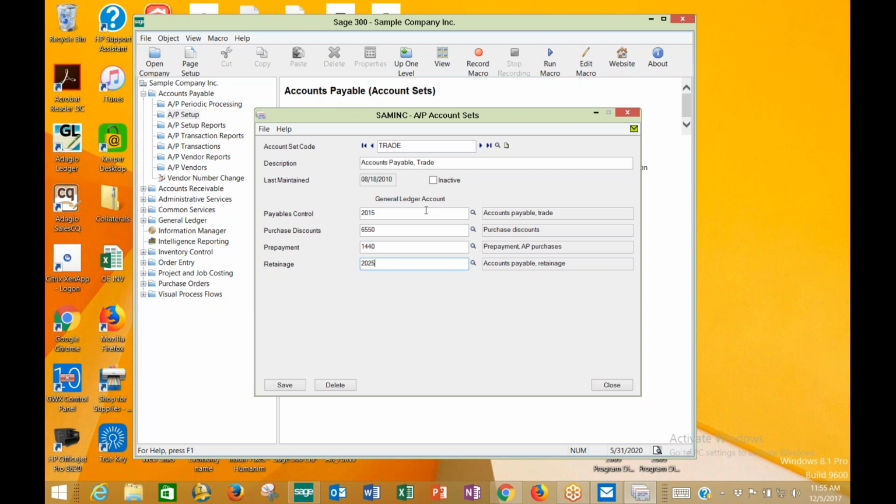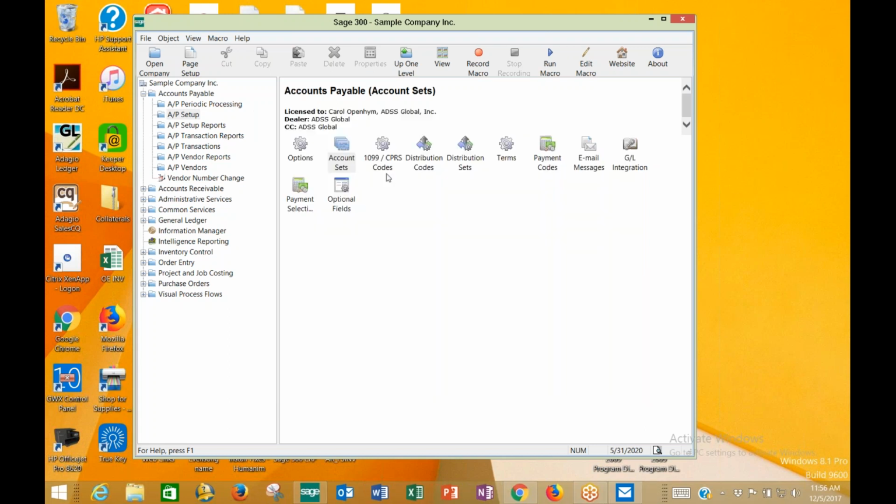Okay, some people might set up an employee payables or whatever, but honestly, it's six of one, half a dozen of another. But this dictates things like you can print out by control account set, and of course it determines what liability account is hit when you enter an invoice. That's control account sets, and that's a set it and forget it kind of thing. Once it's set up, you're not really going to go in here.